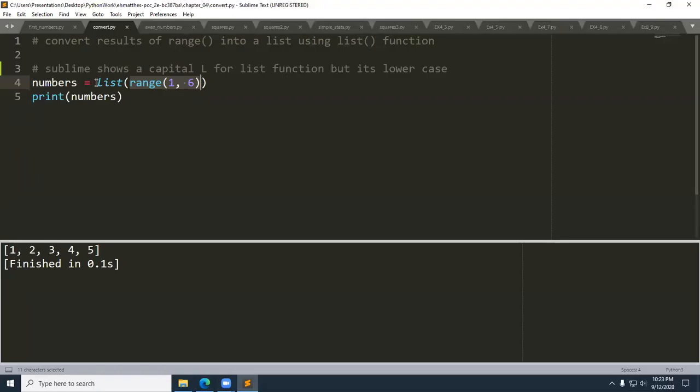One thing that does drive a lot of my students batty is the fact that Sublime, somehow or another, on line 4, you'll notice that there's a capital L on here. It looks like a capital L, but it's not a capital L. It's a lowercase l. So there's some other little freaky things like this. I remember it was back in Chapter 2 where we were talking about the lstrip. Well, the l in lstrip looks like a number 1. And that can throw a few people. It's just a font thing.